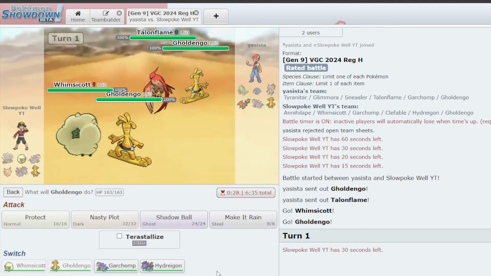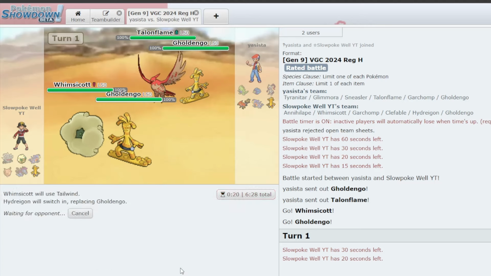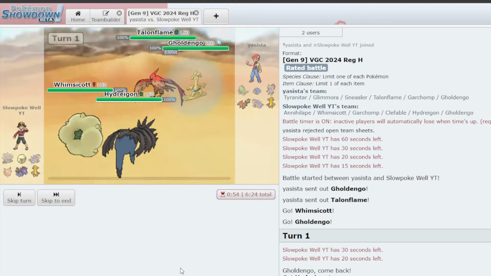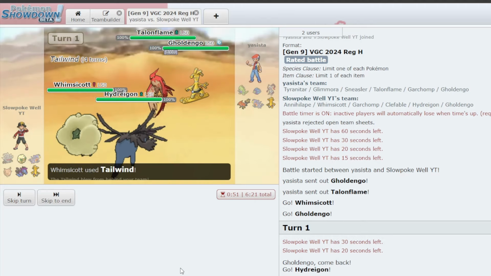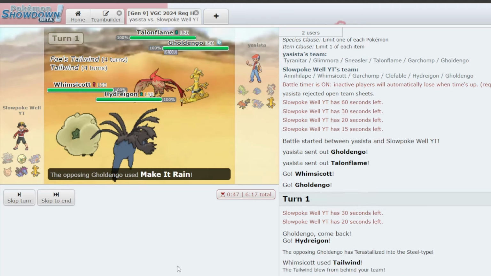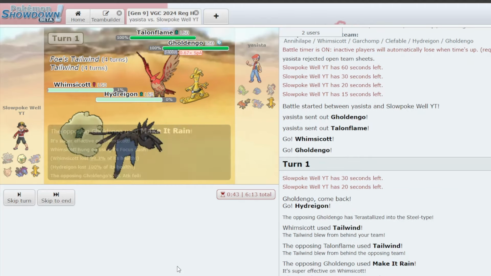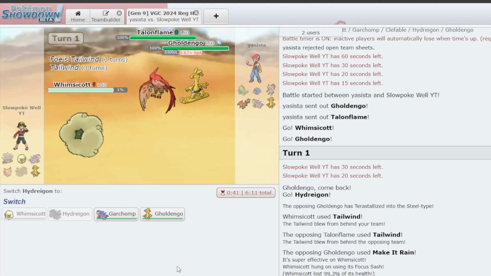I could go Garchomp. I could go Hydreigon on a possible Shadow Ball. Let's do that. And I've set my Tailwind. They just go right for the Terra Steel, so my Shadow Ball would not have been super effective. And they go right for Make It Rain. I thought maybe they'd go for a Shadow Ball into Gholdengo. Instead, I've sacked Hydreigon without really wanting to.